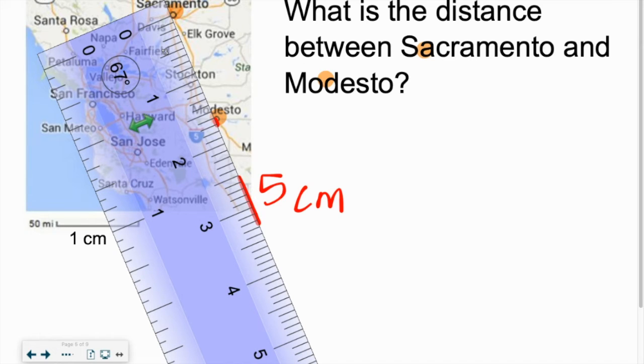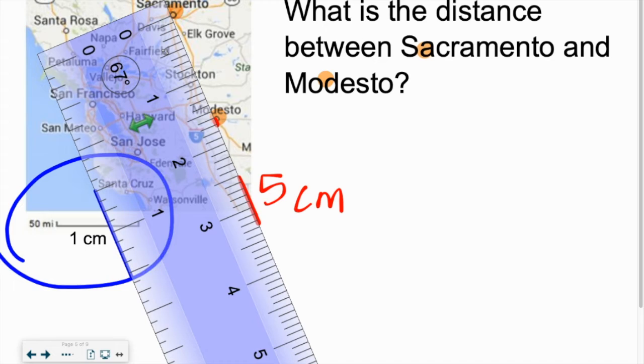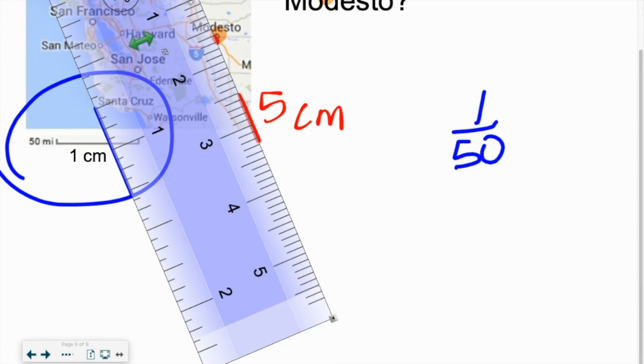With that then, here's what we're going to do. We're going to go over here and we need to start with this scale right here. We're going to start with that, and we need to write that as a fraction. So I want to write it as 1 over 50. The way that you write it actually does not matter, as long as you keep those labels the same. Again, I want to put that little help up here where centimeters was with the 1 on the top, 50 had the label of miles. Now that equals my other number, which was 1.5.